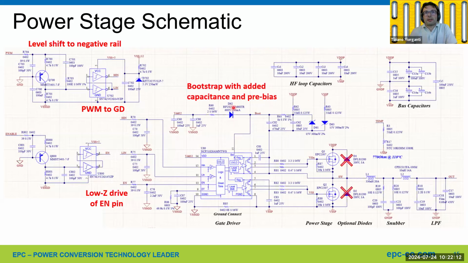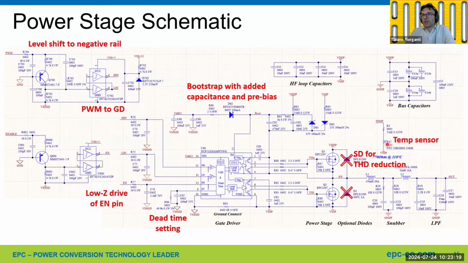The high side of the gate driver is powered with a bootstrap power supply, and the good thing about this onsemi driver is the integrated low dropout regulator. So we have a 12-volt supply to the gate driver. The bootstrap voltage can be affected somehow by the widely variable duty cycle, but the integrated low dropout regulator guarantees a 5.2 volt drive to the gate of the GaN FETs. Then we have the dead time setting resistor, since the dead time is generated by the gate driver. We have provision for a Schottky diode in parallel to the GaN FETs, but we will see in the next slides it's better not to use them.